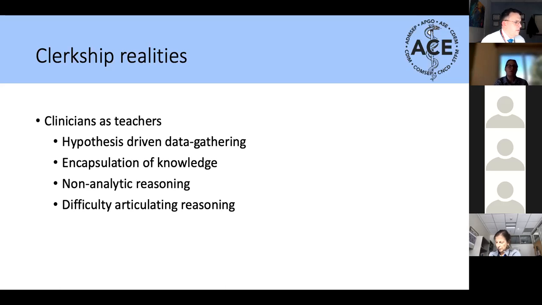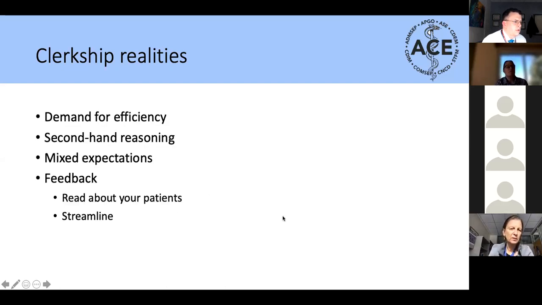And what we know from observational studies is that clinicians have difficulty articulating their own thinking. Haber and Lingard have a nice set of papers on trying to look at how clinicians make relevance decisions, how to identify what's pertinent in a patient's history and exam, and trying to see how students learn that. And what they saw is that clinicians weren't able to tell a student why something is relevant or not. They just knew. So this is how students are learning, in the context of these realities of the clinical setting. Other parts of this, there's a demand for efficiency. You need to go quickly if you are in a setting that's high acuity or rapid pace, outpatient, for example.